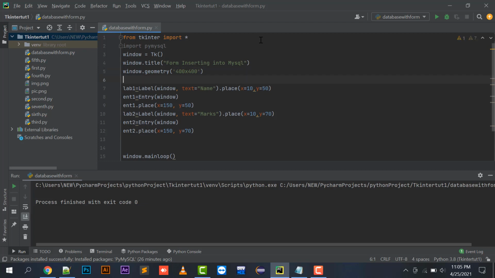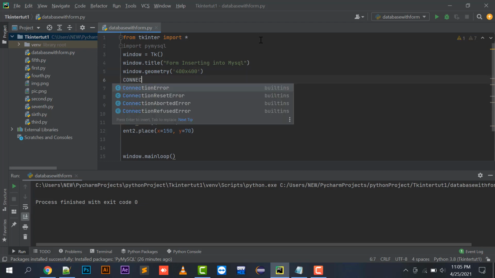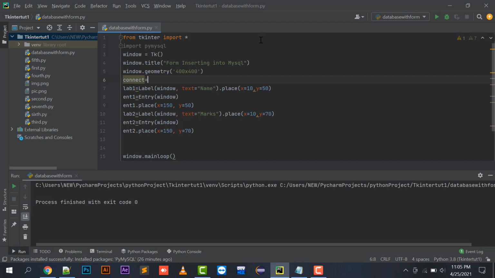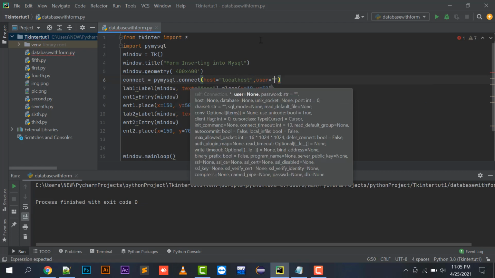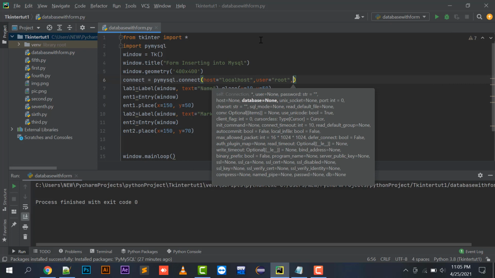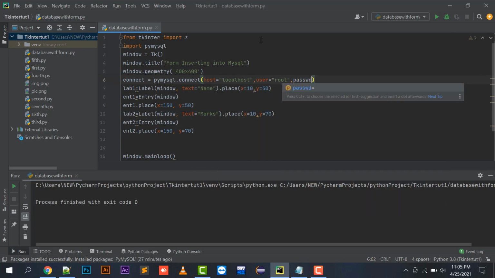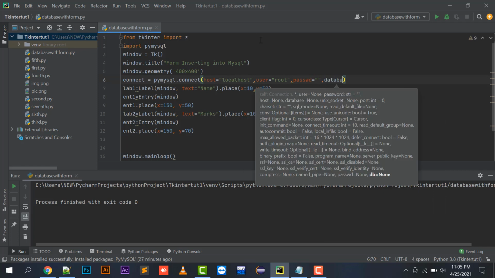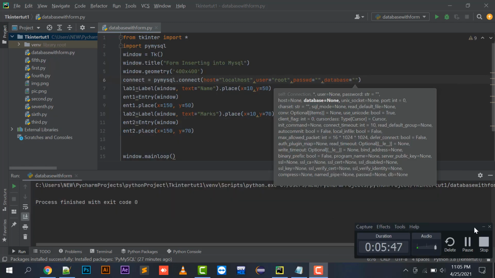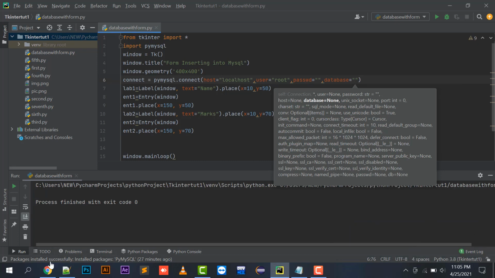Before making a button, let's open the connection. So I can say here connect variable equals to pymysql dot connect, host equals to localhost, user equals to root, password equals to blank, and my database is, let's check out the database, what it is.